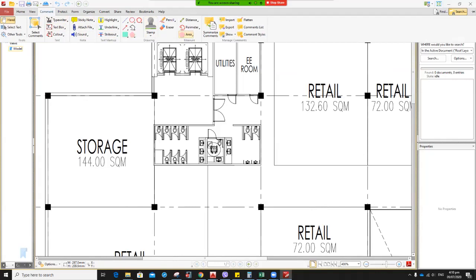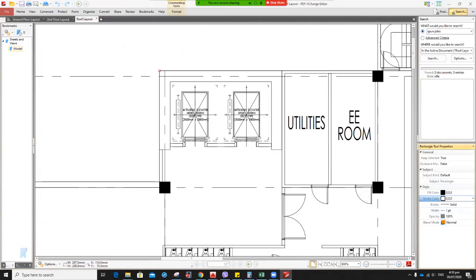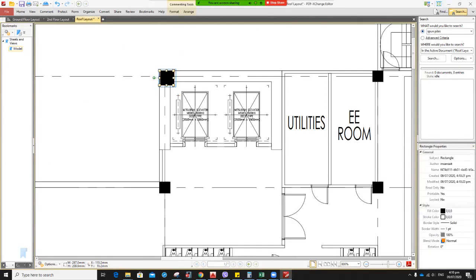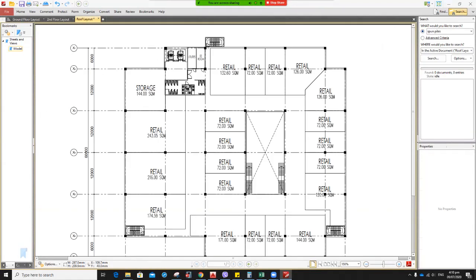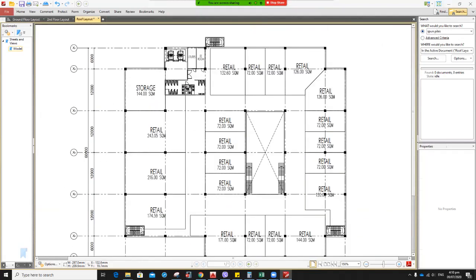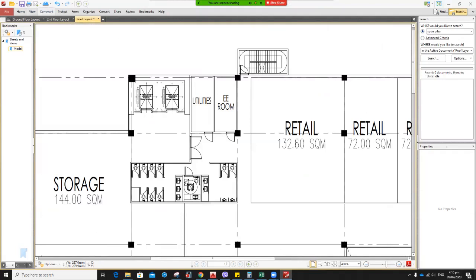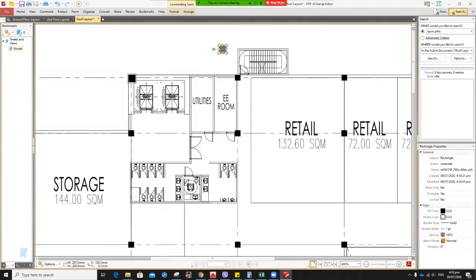Okay, so let's put another column. Let's put square column. Let it be the same color as the other columns for consistency. So we can put something like this. There. Okay, so we have a 6-meter span here and then a 12-meter span here. Okay, then for these stairs, we can also put column, but maybe the column, the stair, just for this conceptual, we can just put it like this.